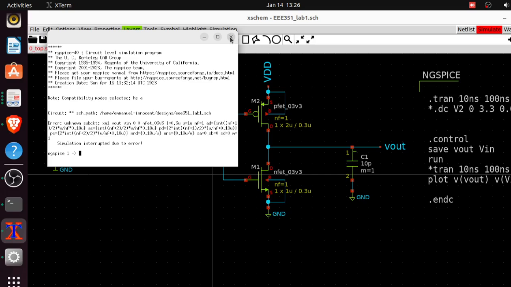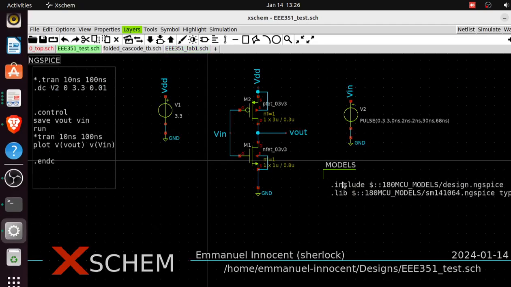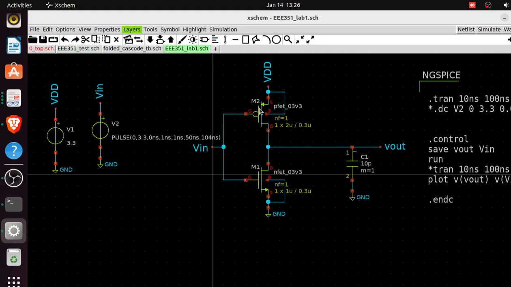So how do we do that? Actually I missed something out. So this is how you do that. You just need to specify the directive, the directory where the PDK objects are located. So you need to specify it also in this interface.